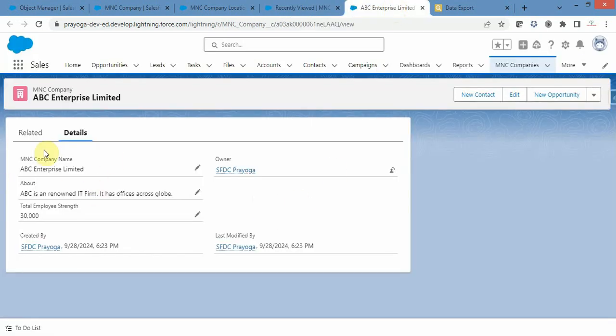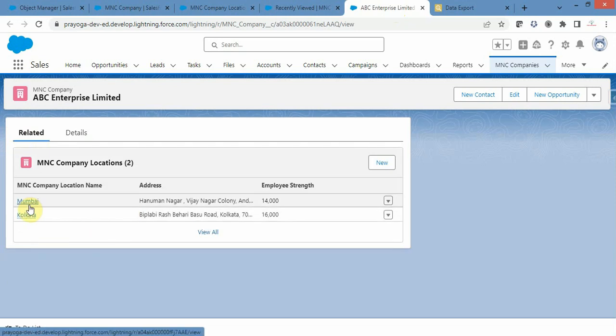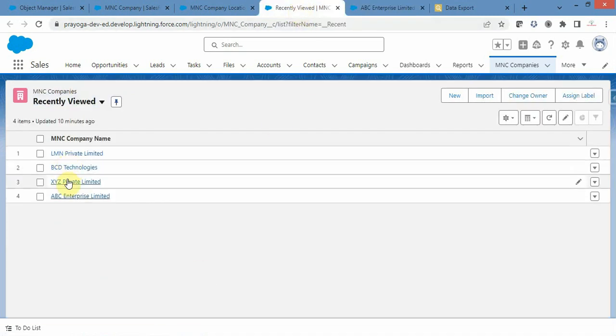If I navigate to ABC Enterprise Limited, this is the detail that I have created here. And if you go to related, then I have defined some locations for this particular ABC Enterprise Limited MNC company. Similarly, I have created around 4 records, and for each record I have created 2 or 3 locations.